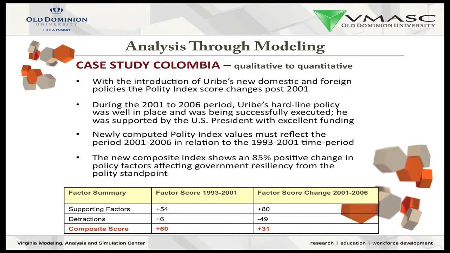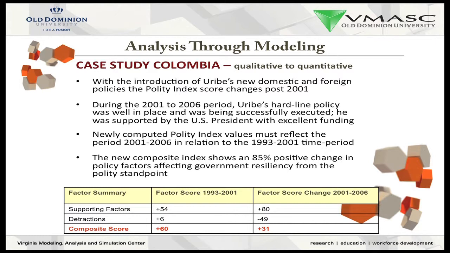We actually broke this down into two different time periods. Remember I talked about this concept of an index. Well, we have to have something to index to, and I'll show you in a minute the data that exists for the time periods here. But what we saw was from the period of 1993 to about 2001, the policies that were in place by the Colombian government were very consistent. And so that was sort of a non-changing environment, and we could represent that period of time by this characterization of these index values. That gives us that starting point.